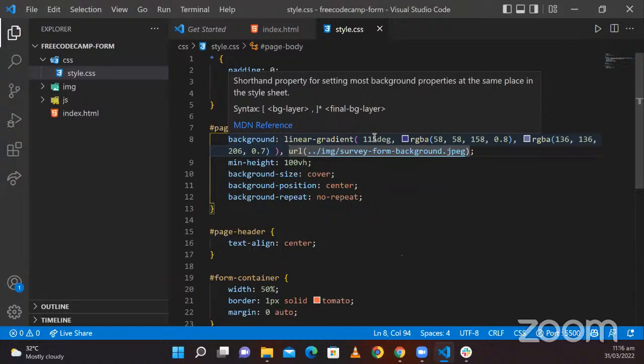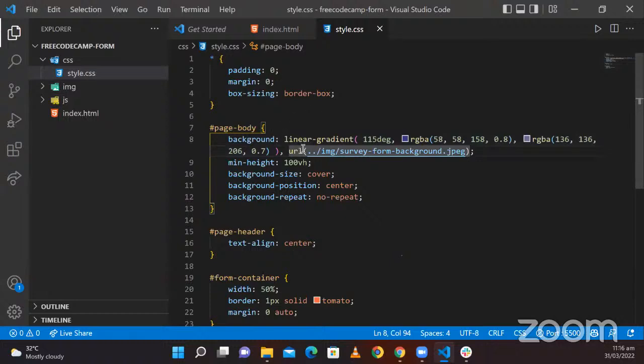So, this one is saying move 115 degrees and then start with this color, then move over to this color. When you're done with the color, add the image behind it. So this linear gradient is kind of transparent. So that's why you can actually see some part of the image there.